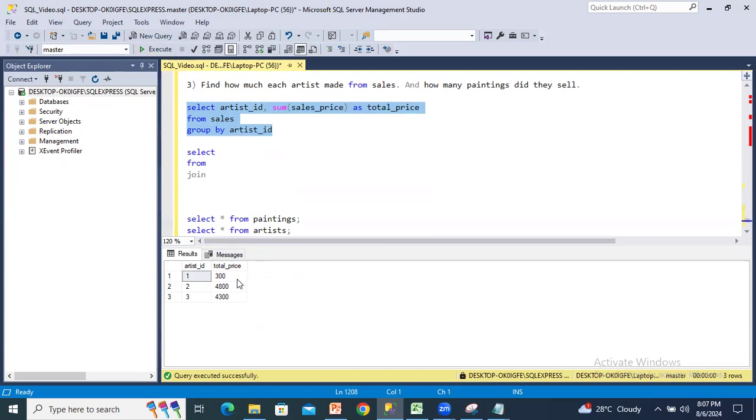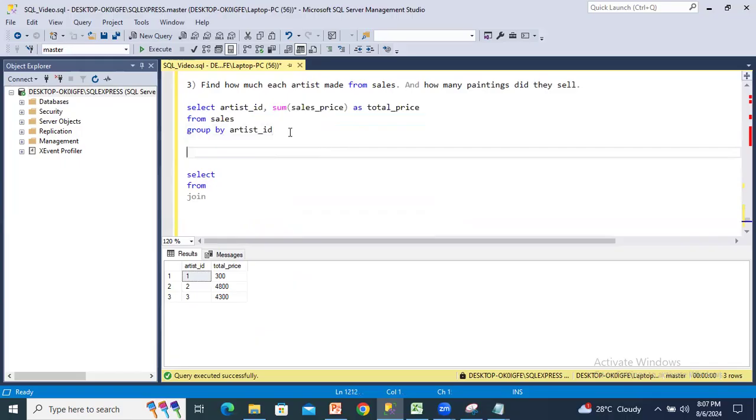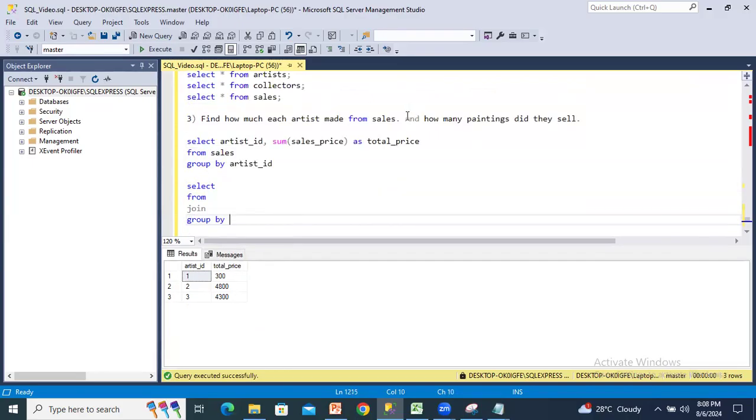I have the total price available. Now I will try to join with this one, select from, join and group by. Okay. So now what we have to do is, and how many paintings did they sell also. How many means count.